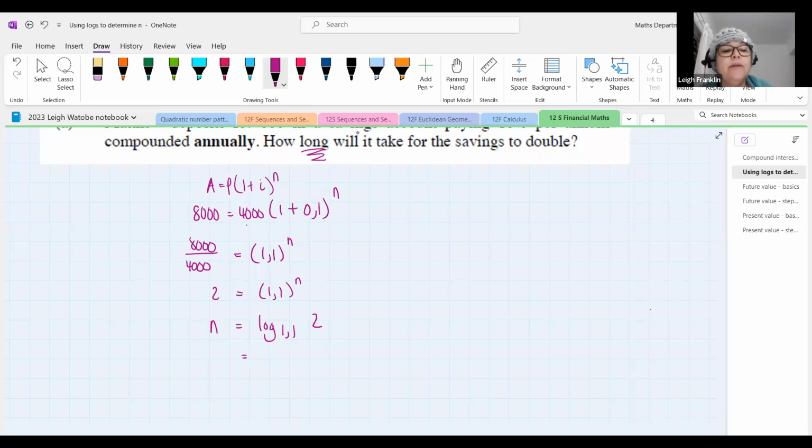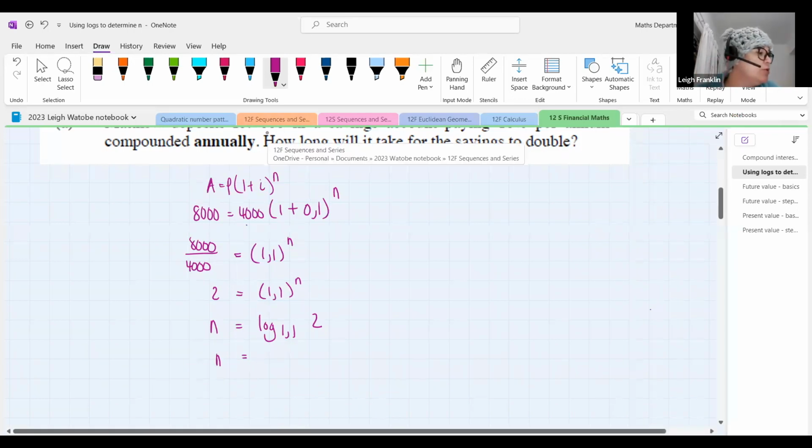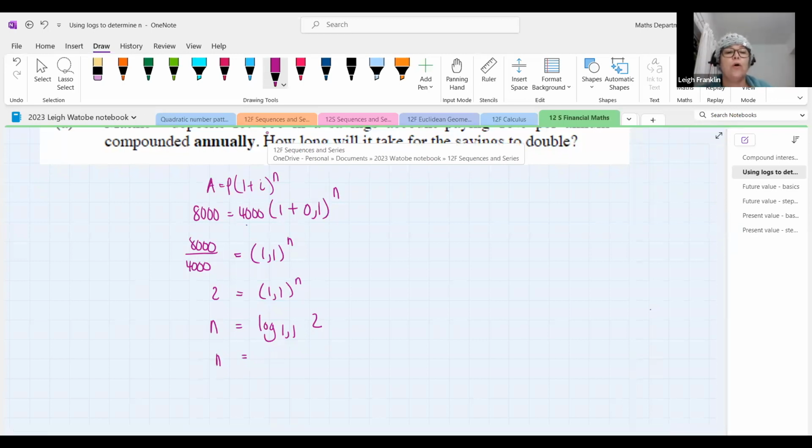All right, and you end up with an answer for n. Pinga's already sent me an answer. Hi, Zwanaka. Ma'am, where did the log come in exactly? I think I lost you there. Oh, okay. So you've got to use logs to solve for n. Where does the log come in? How would we know, like in an exam question?